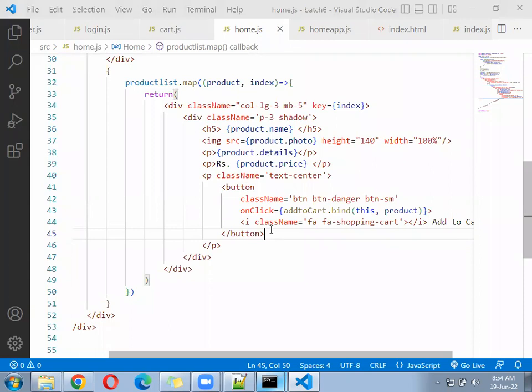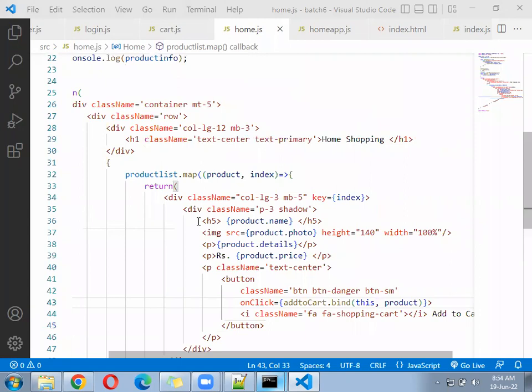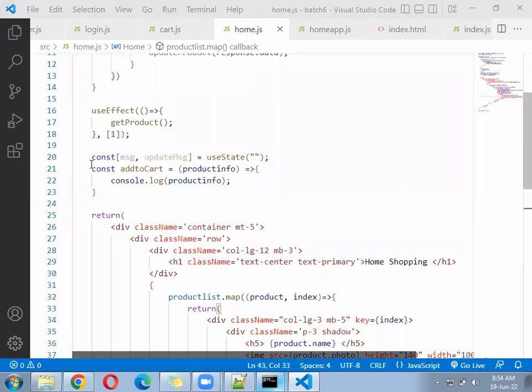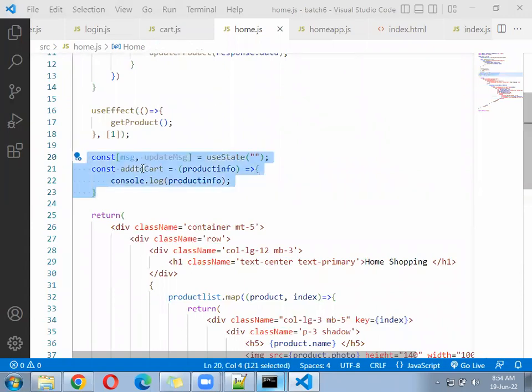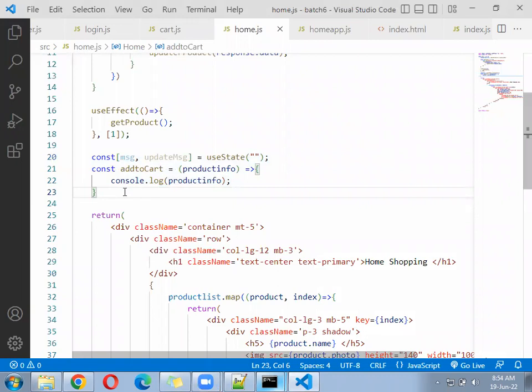Only the function is pending. Ready? So hope you have written the function now.